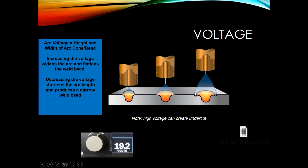But if we get our voltage too high, what can happen is it increases our arc length, which is from the end of the wire to the weld puddle. It can get too wide, and it can start to change transfers, which we won't talk about now, but we'll talk about them in one of the next presentations.